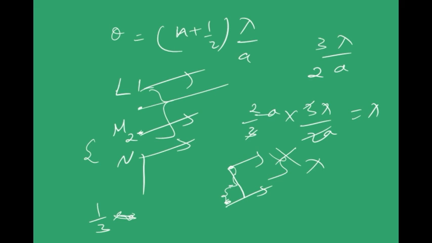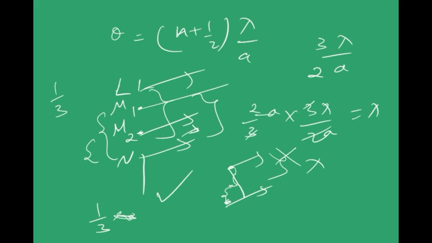And don't think that the intensity is given by the bottommost 1/3 part. Actually, it is given uniformly. I could have taken this part M1N and shown that the intensity is destructively interfered between these 2 points M1 and N. So I can also say that the 1/3 intensity that you are seeing is given by the upper 1/3 part. So it's not actually given by any part, it is given uniformly.